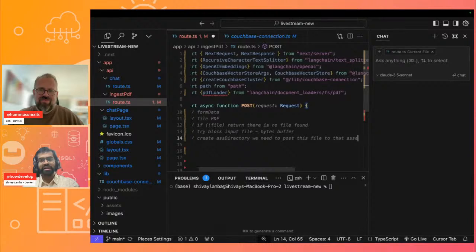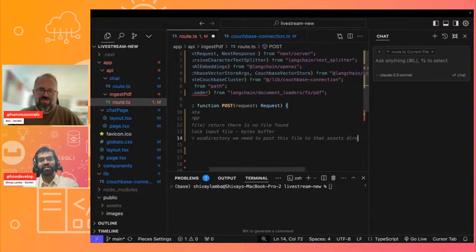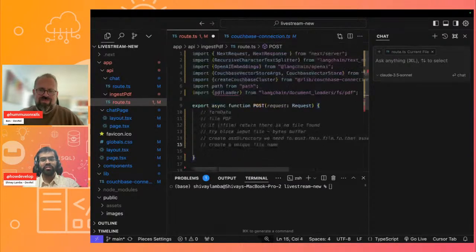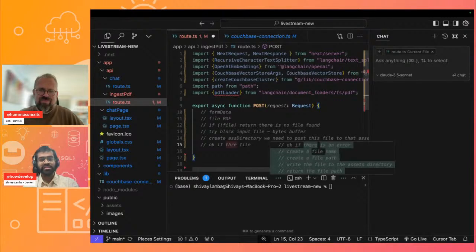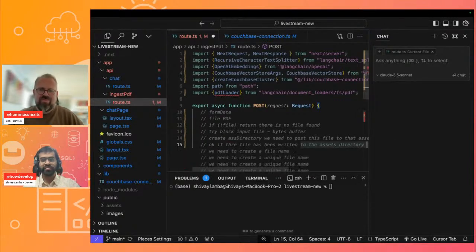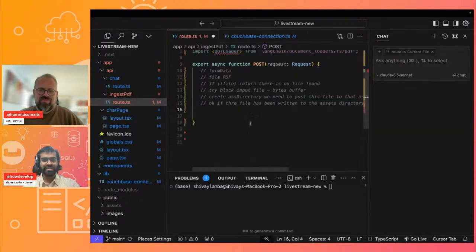Basically we'll have another method which first checks if the file has been written successfully to the assets directory. I think this will be good enough.